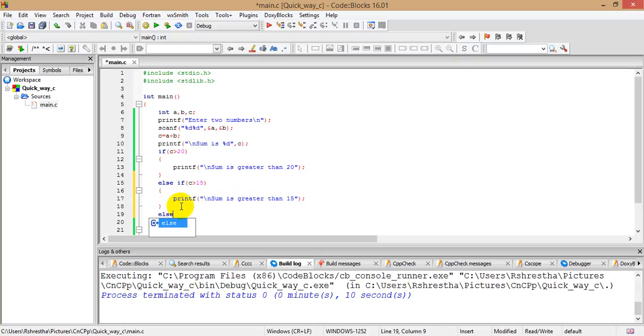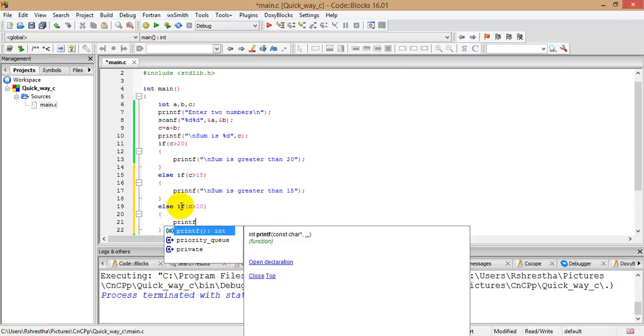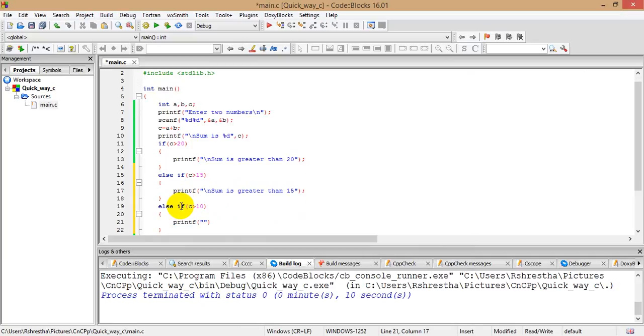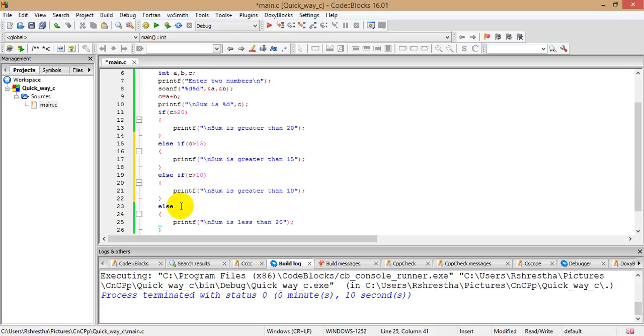Let's write another test condition as well: else if c is greater than 10, then display something like printf sum is greater than 10. If none of the above conditions is satisfied, then we will write sum is less than 10.